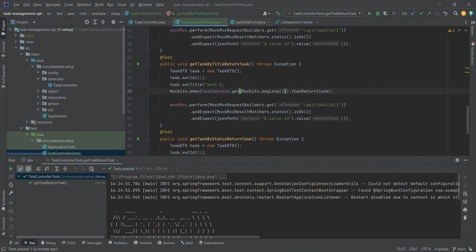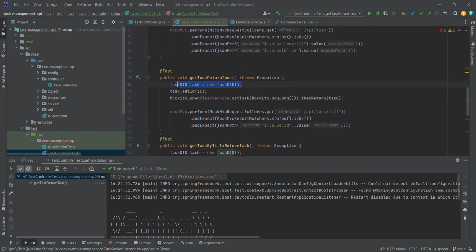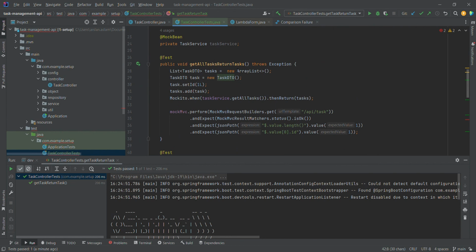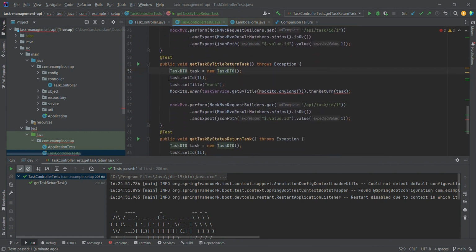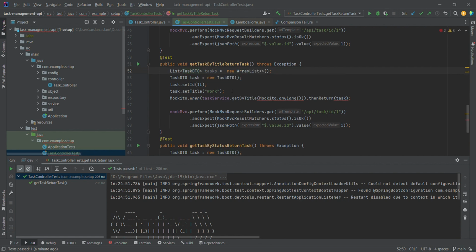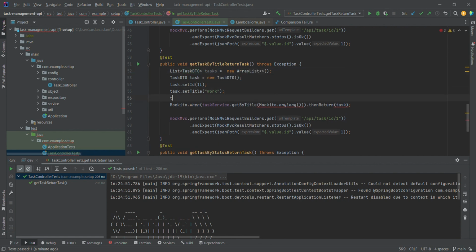Dot get by title. I mean that could return many things, because there could be many. So that's why we have to take the benefit of a list of tasks here. Task dot get task dot add, we have to just add a task.